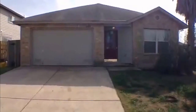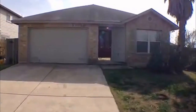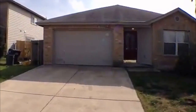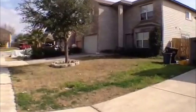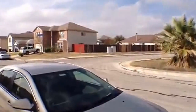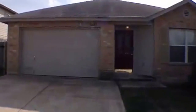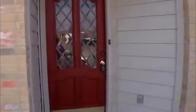Right now we're looking at a property in Converse, Texas located at 6423 Highland Grass, Sena Dover subdivision. Spin around and take a look at the neighborhood. This property is managed by Liberty Management. If you need more information, you can call them at 210-681-8080 and talk to one of our agents — they'll give you more information and come out and show you the property if you like.